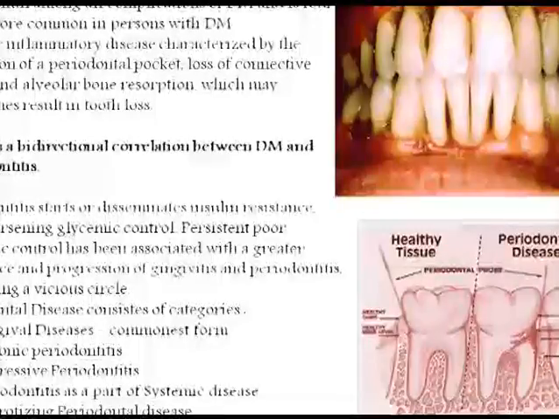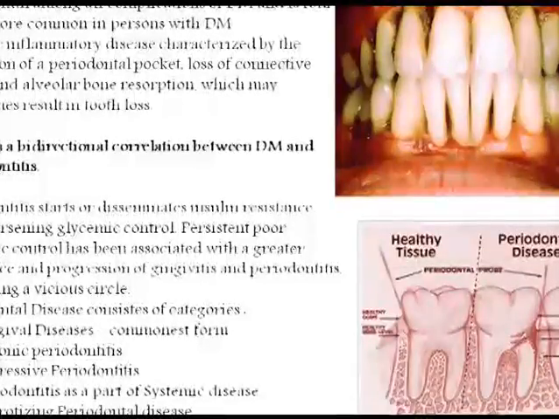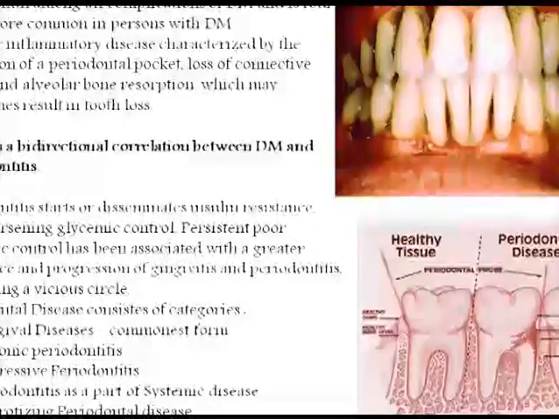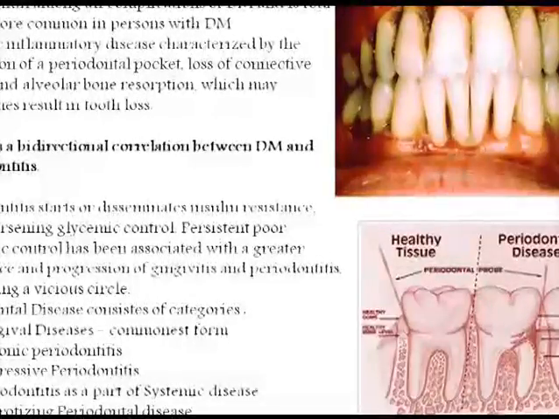This is a very simple infection which we often miss in our day-to-day clinical practice, because teeth infections, odontal infections and gingival infections are often ignored, especially in our rural population where dental hygiene is bad and chewing of tobacco and pan is common. But this always indicates that the diabetes is poorly controlled. There is again a bidirectional correlation between diabetes and periodontitis. That is, diabetes promotes periodontitis, and periodontitis promotes diabetes.